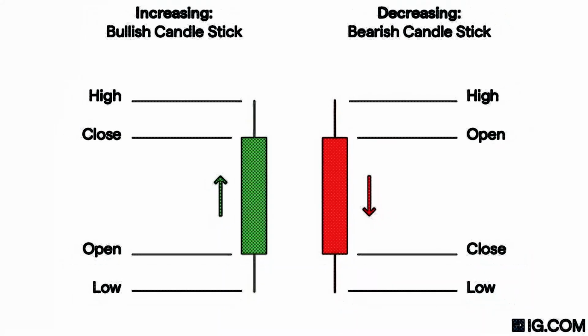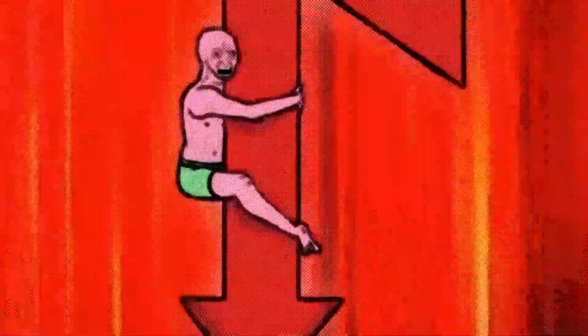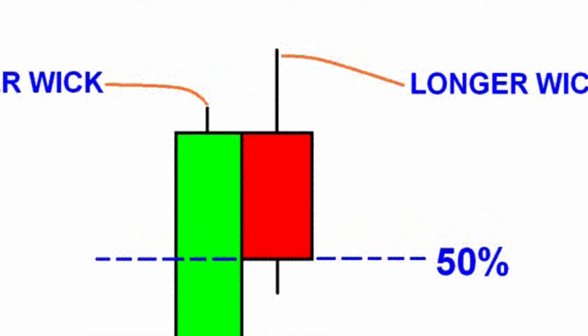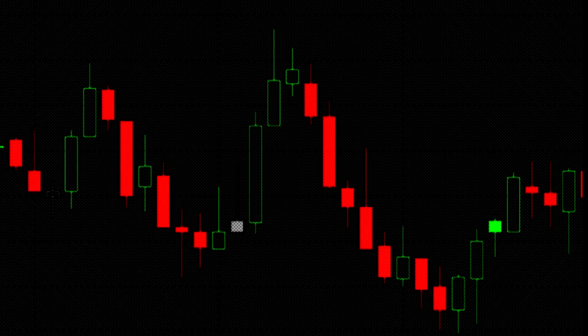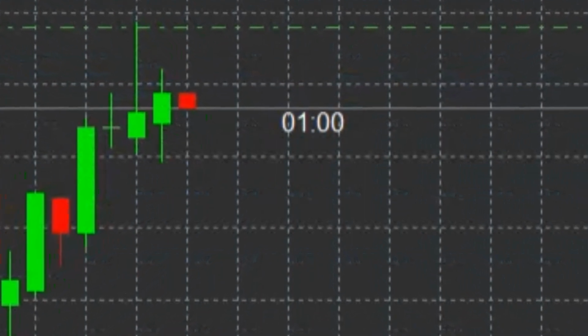The area between the open and the close is called the real body. Price excursions above and below the real body are shadows, also called wicks. They illustrate the highest and lowest trade prices of an asset during the time interval represented. The body illustrates the opening and closing trades. The price range is the distance between the top of the upper shadow and the bottom of the lower shadow moved during the time frame of the candlestick. The range is calculated by subtracting the low price from the high price.